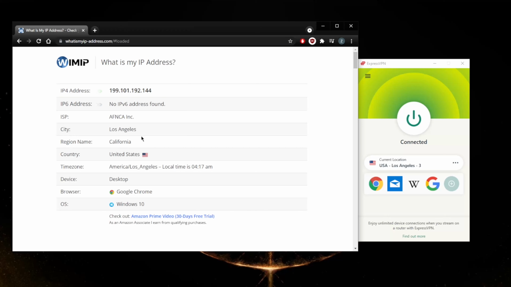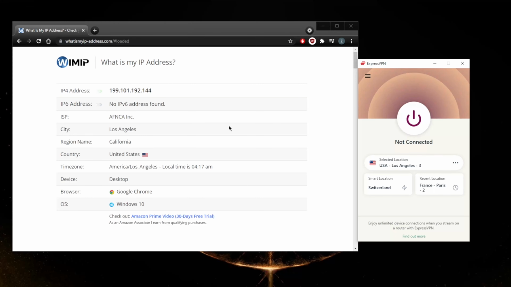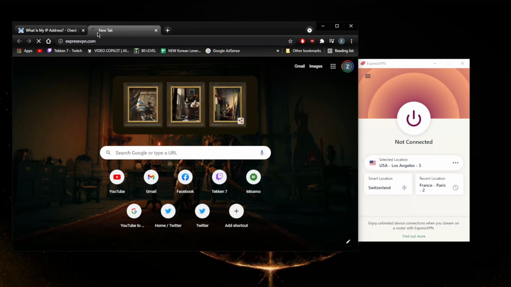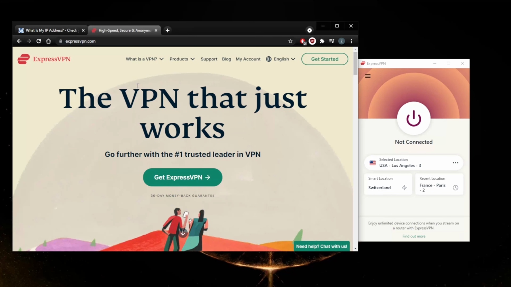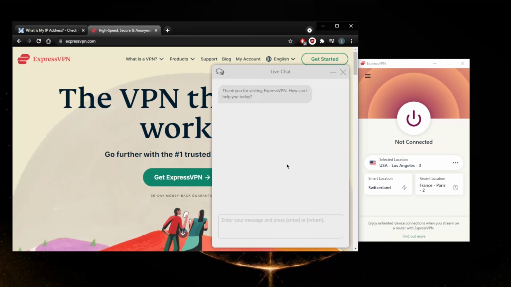Again, if you're interested in learning more about ExpressVPN, you'll find the full review down below. And keep in mind that all of the plans here with ExpressVPN are covered by a 30-day money-back guarantee. And the way you claim your refund, if you're not satisfied with the service for whatever reason, you can just go to the website, hover over the bottom right, and you can get access to the live chat support right here, and you can ask them about the refund or any other question you might be having.